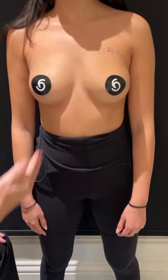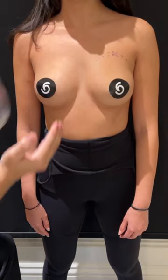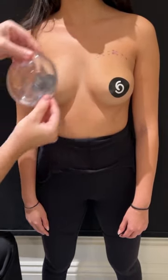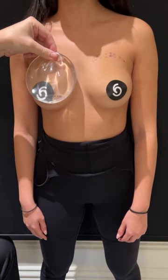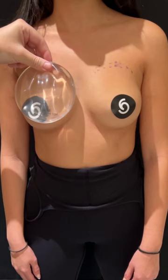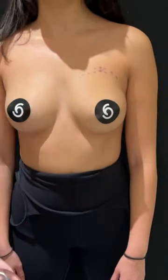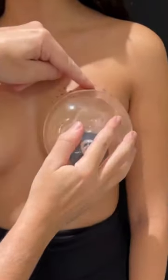We're going with a moderate profile implant and now we're trying to decide between different sizes. We're going to go under the muscle — I'm going to use the muscle as a little shelf that's going to hold the implant. Initially the implant she chose was a smaller one, but based on the wish photo we just reviewed, I thought going with a bigger implant would be more appropriate for her. She's scared to go too big, but as these implants get bigger, they get wider and taller. The implant she wanted would sit up to here, and the one I'm recommending goes up just a little bit more — just a little higher, a little more full.